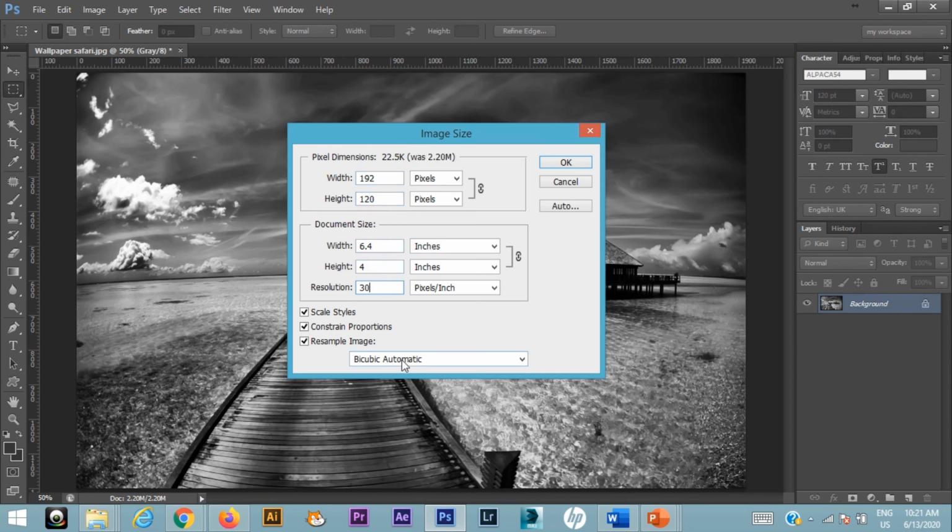Now I'm going to reduce it to 72. Can you see the width now? The width has also shrunk to 461 and 288. Now I'm going to click OK to see the result of this change.